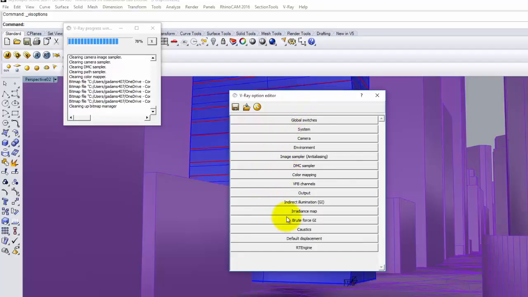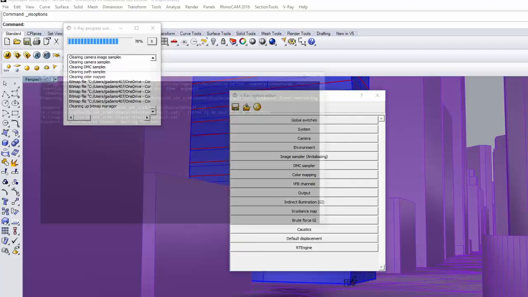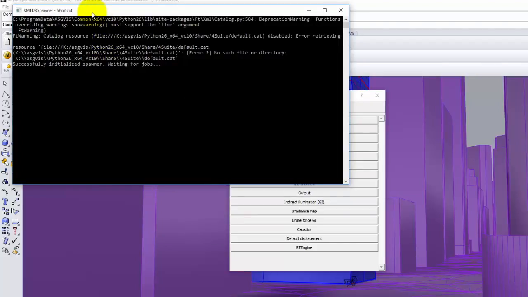So I have those established. I told you I would show you where the network rendering is. So a couple things. You may remember from 135, when you first start up your computer, or when you first log into a computer, this thing shows up, this XML DRS spawner. And a lot of times you guys are like, whatever, and close it. Now that you're in 136, you will stop closing it.